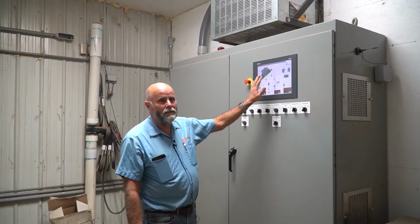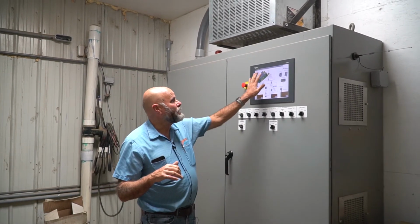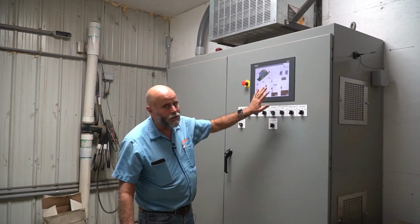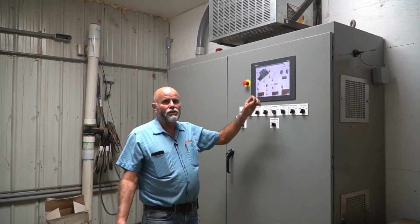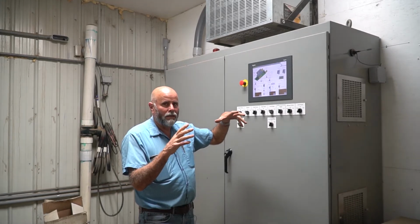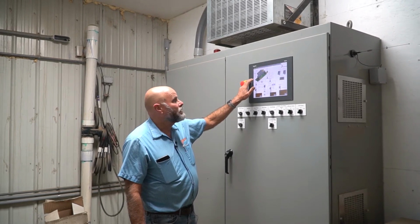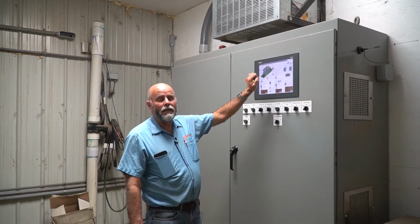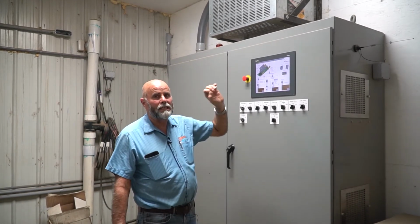Now the auger on the inside is regenerative because it's always trying to hold back. If the main barrel is running at 1,600 RPM, and it's all controlled by the PLC, the auger might run at 1,590 RPM. So it's always holding back. So actually that horsepower is regenerative. If the main drive is pulling like 85 amps, the back drive is pulling like 35 amps, and it's actually taking away the amps that are on the larger motor, so it doesn't take as much power as one might think.